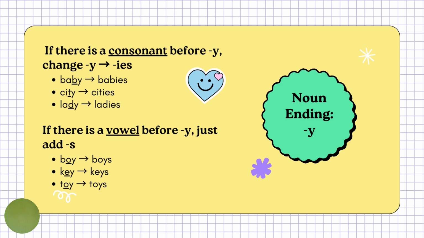Next, if it's ending with y, I think I've explained this before. If it ends with y, but before the y there is a consonant, then you have to change the y to i. You can see it here. So this is the y, and here is the consonant. Change like this, babies. This is the y and this is the consonant. See this, lady? If you are confused about what consonant and vowel mean, in Indonesian we call it huruf konsonan dan huruf vokal, ya.